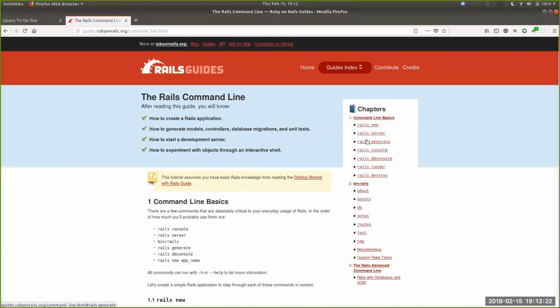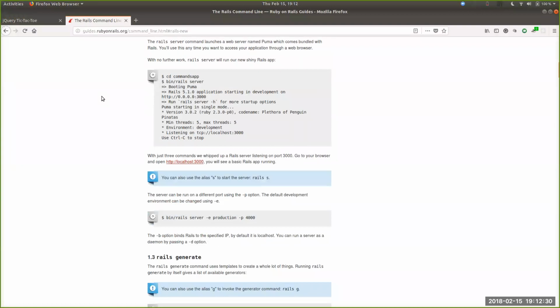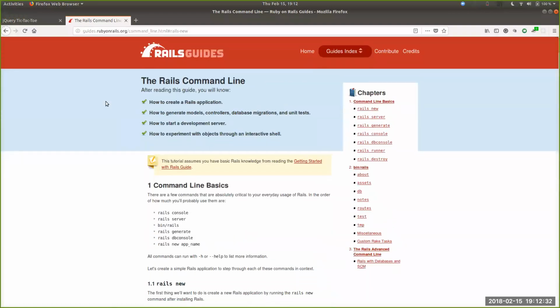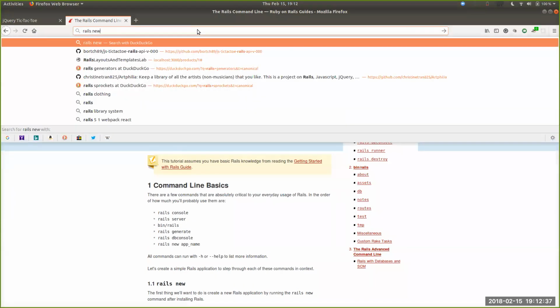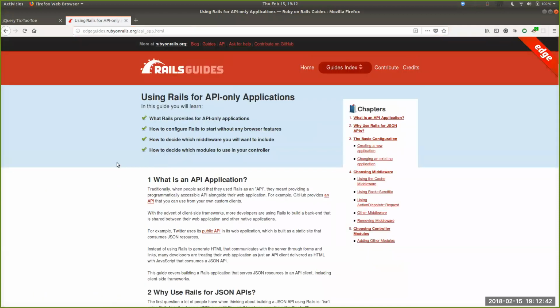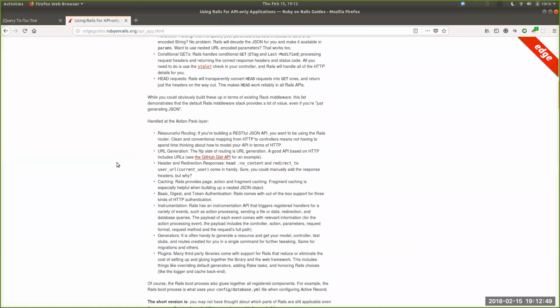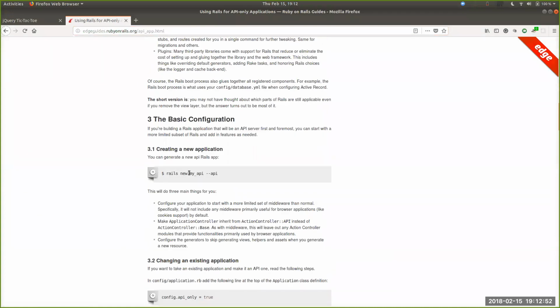Rails new, where are the flags? Using Rails for API-only applications. This is pretty cool. Little thing that you can read, but you can do Rails new, you have the name of your API, and the flag is --api.